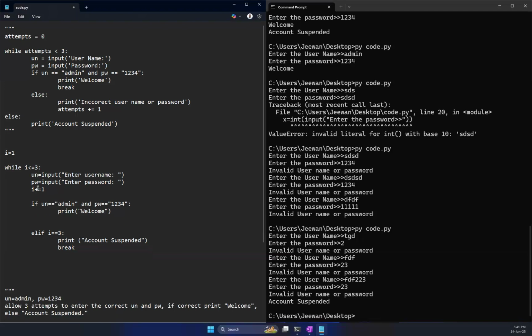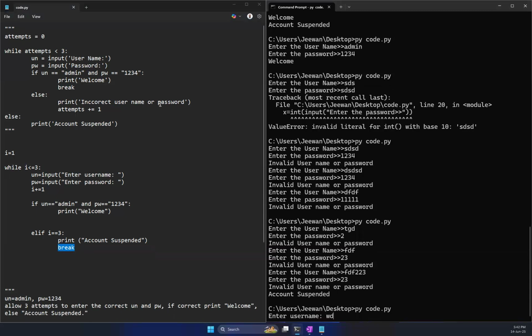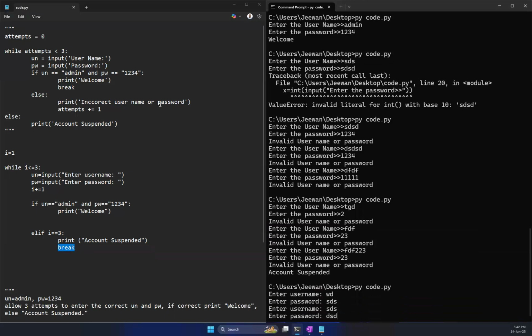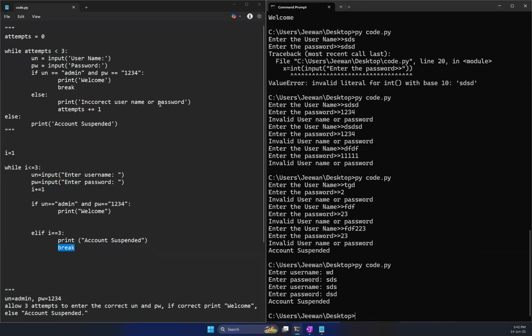What is the problem now we are getting? Anyway, when I is equals to 3, this will trigger. Now, you don't need to put the break statement here anyway. Input username, password, 1, 2, only because I is equals to 1, I less than or equals 3. Only 2 times it triggers. Why? Because when it becomes 3, it breaks. Therefore, it won't go for the third attempt.